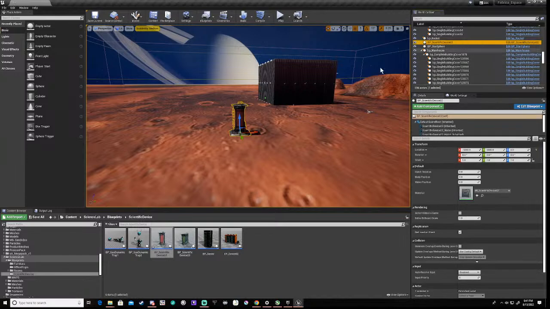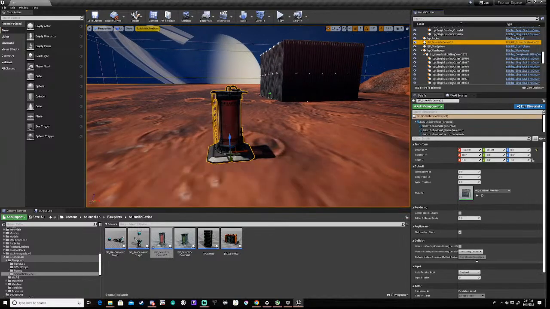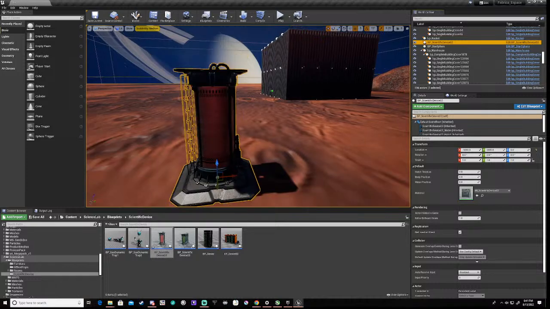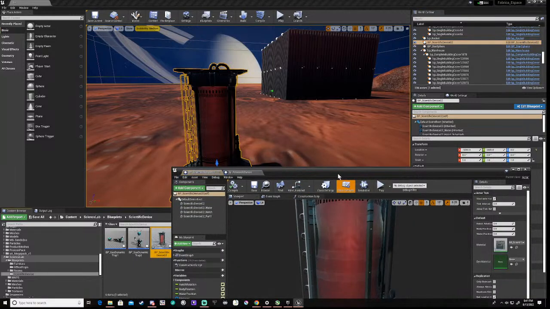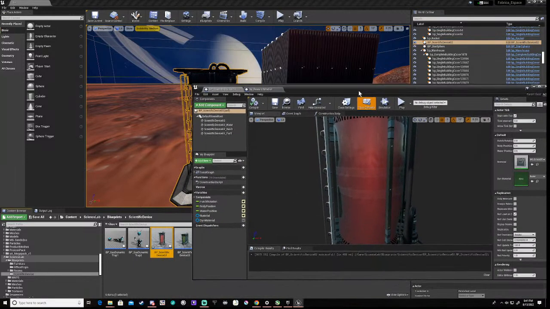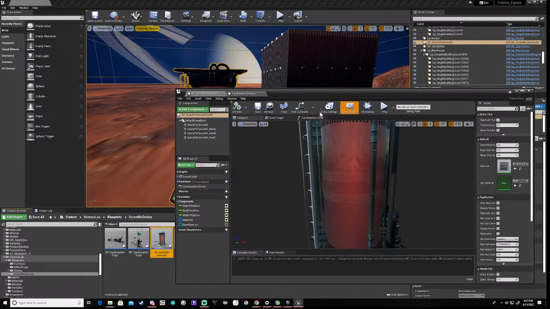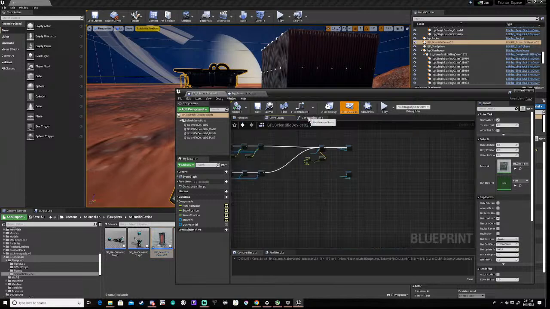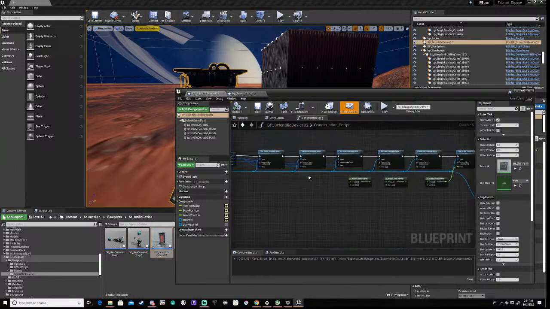Now, we do have one there, and basically that should actually be moving like so, but it's not. Right? Let's have a look at our construction script again.